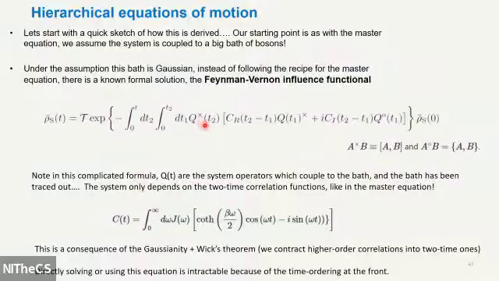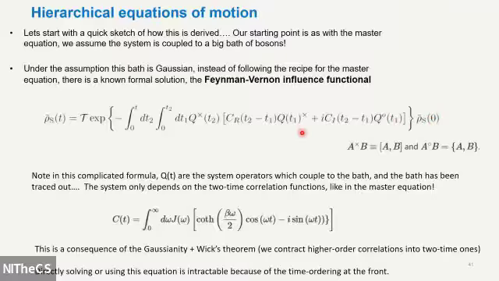Here, this notation just means commutator and anti-commutator. So we're picturing these as super operators acting to the right. And these here are just the bath correlation functions. So we've entirely traced out the environment. And in this function, the only place that the bath appears is again in these two-time correlation functions. And here we just have the initial condition for the system.